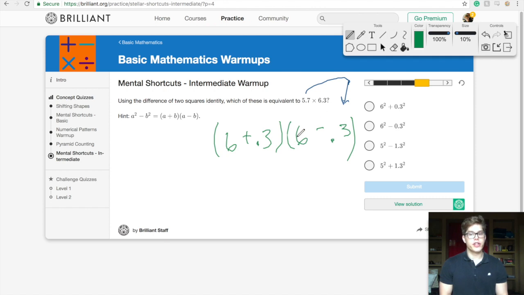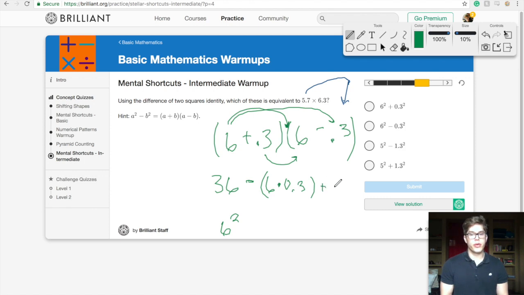Okay, so now let's distribute. Let's FOIL it. And so we have our first, which is 36. 6 squared is 36. It looks like they have 6 squared in our answer choice, so I'm going to also write 6 squared down here. And then what's great about a plus and a minus is our center term is going to end up canceling. So we have our outer, 6 times negative 0.3, that's going to be minus 6 times 0.3. And then this term cancels it out. The 0.3 times the 6, this is plus 0.3 times the 6. I hope you see that we're subtracting it and then adding it, so this simply cancels.